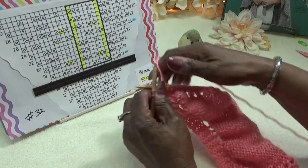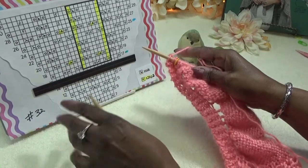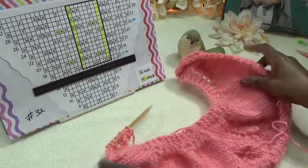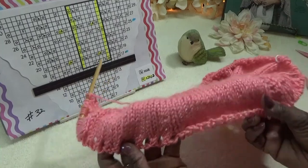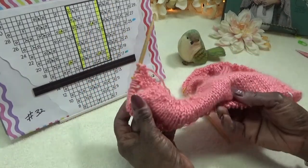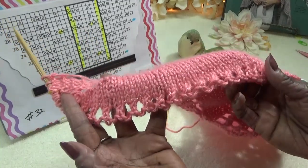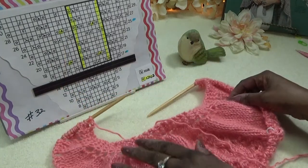I just wanted to make sure that, for those that want to do the eyelet row, it's not that hard. You do it all the time, probably on other shawls. Special crocheters, they do a lot of the eyelet rows, but knitters do too. And when I turn, now you can see the eyelet with that nice row underneath. It will pop more and look better once we continue.